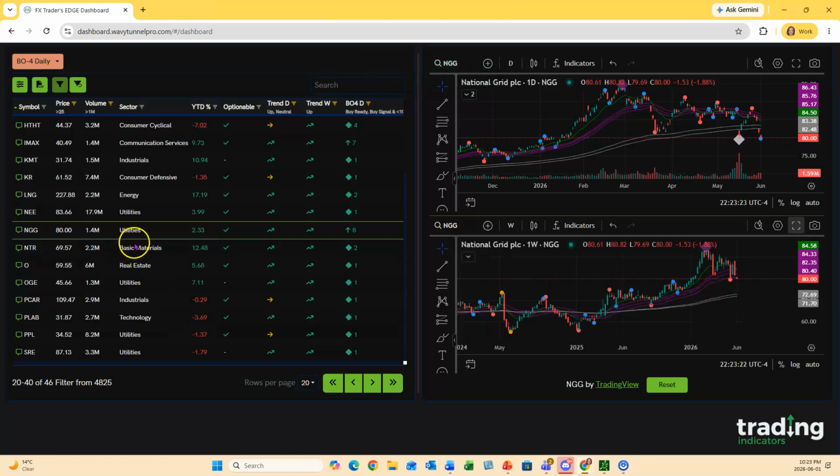Okay, next, NGG. Yeah, this happened 8 candles ago. So we got this, the buy ready happened over here. We moved up and then we came down. So we're hovering at this level. We could break below it. We could hold here and move higher. We have to wait and see. I'm just going to leave this alone for now. Next.